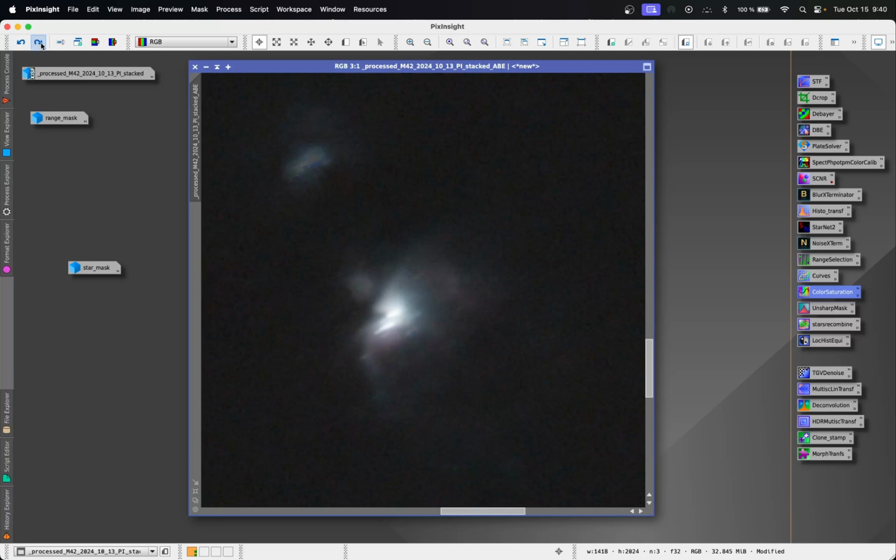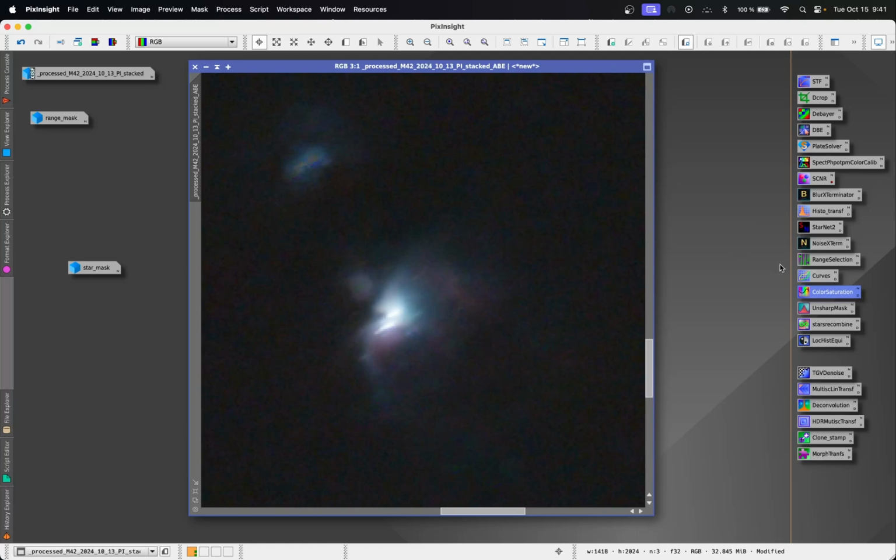Let's go back and let's do the color saturation again. Now you will see more noise, and this always goes hand in hand. For example, if you do further stretching, you will see more noise. If you apply color saturation, you will see more noise. In some cases, if you increase the color saturation, you will lose details and so on. So that's why you will not follow a path from top to bottom, but most probably go back again to certain changes of your images.